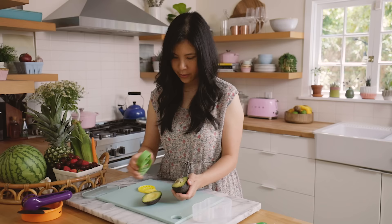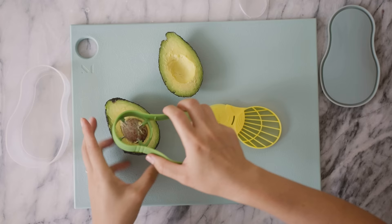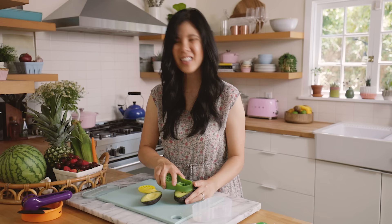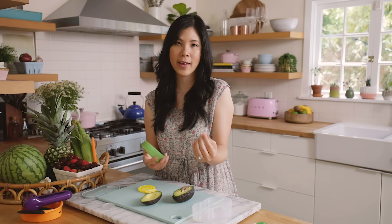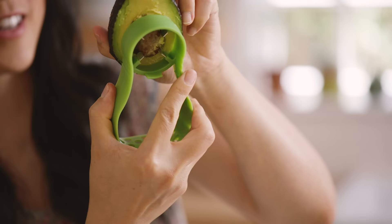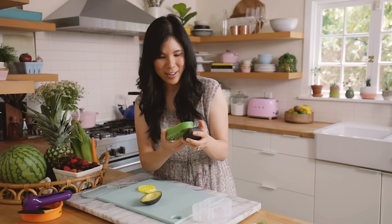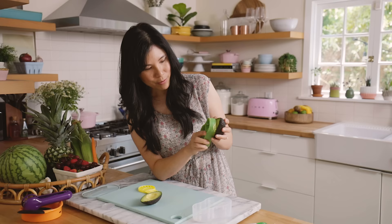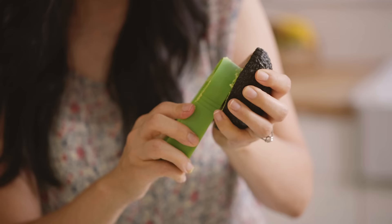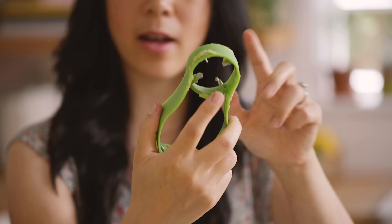There's this pit remover — it's just like four metal prongs that's supposed to... Have you guys seen that meme from 2020? It's like this giant pit inside of an avocado where you don't get any avocado meat at all. That's how I feel about this — it is not going to be removing any pit here. I just don't know how it would remove it. There's like this little tip right here. The pitter is the one part I have trouble getting out most of the time, but this doesn't work clearly.